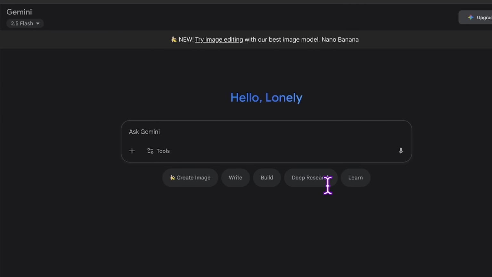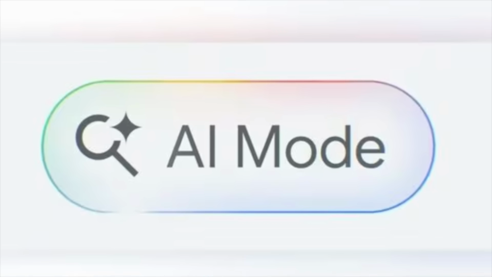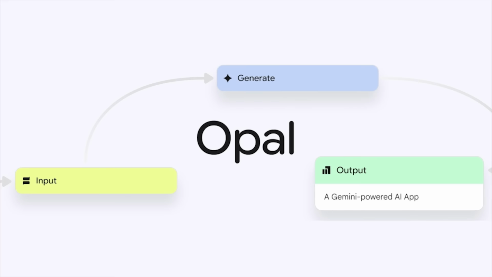All right, here's a list of all the Google AI features and products that we're going to be going over today. Starting with the Gemini Web App, workspace integrations, Google AI Mode, AI Vids, Google AI Studio, NotebookLM, Firebase Studio, Opal, and some honorary mentions like Vertex Studio and YouTube Studio.